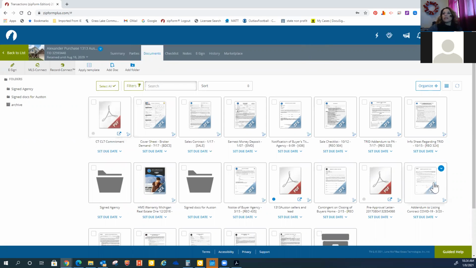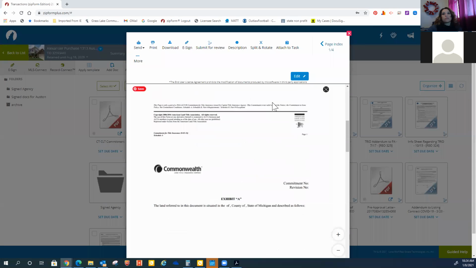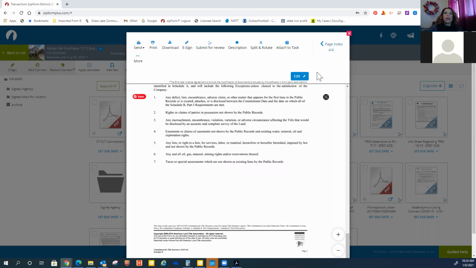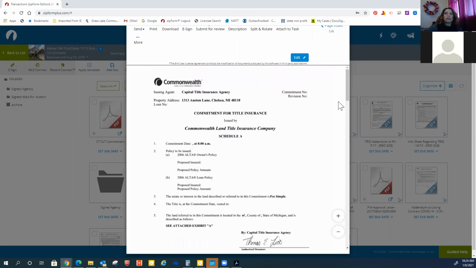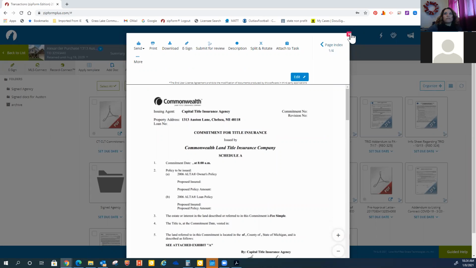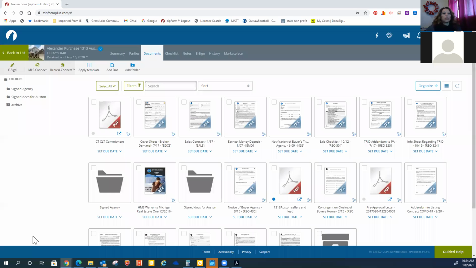So when I come in here, I did notice just one second ago that Amanda said that she pushed the title commitment in, and here it is, CT title commitment. So I can open that up and look. Yep, that's what the commitments look like. So they do have the ability to publish from their end back into the transaction. They do not have the ability to see what is in your transaction or to add to an existing folder. It will automatically just go to this generic holding space, kind of the starting point for documents.